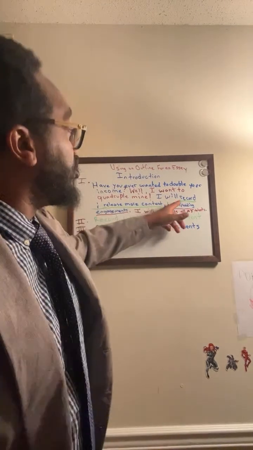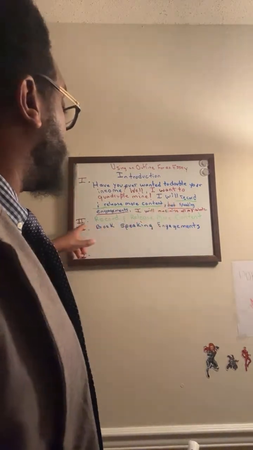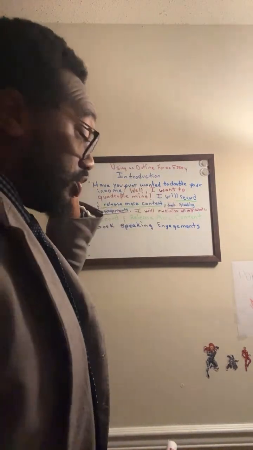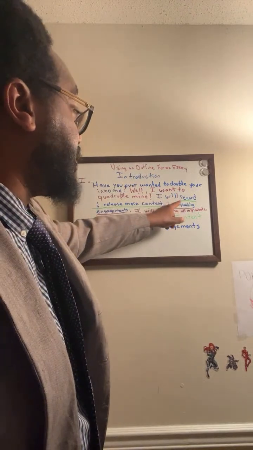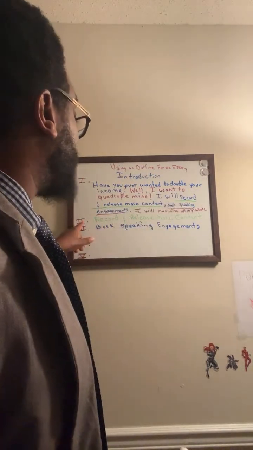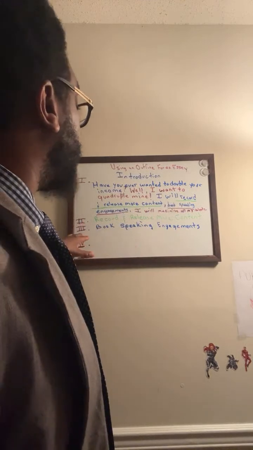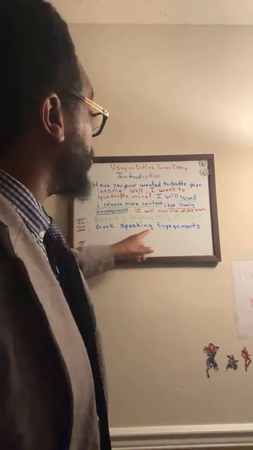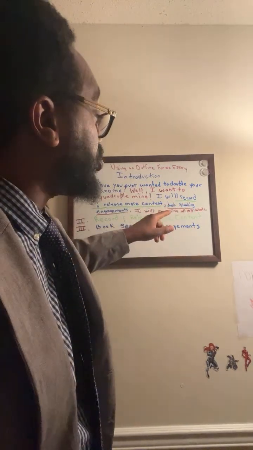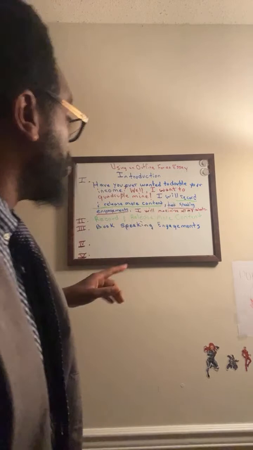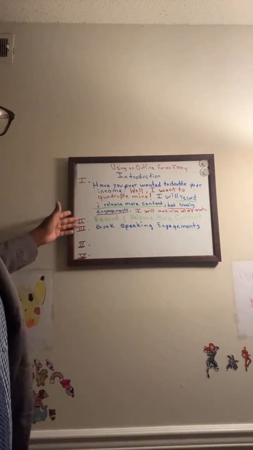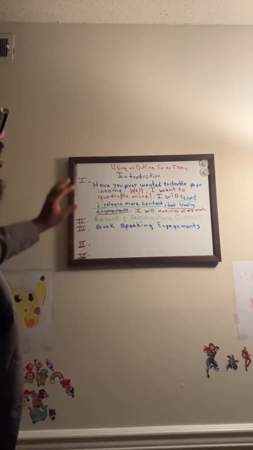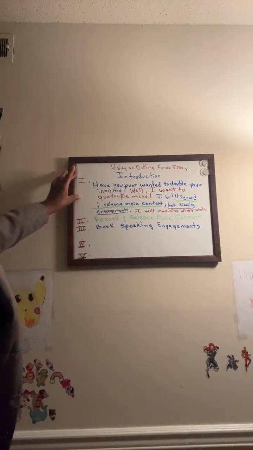And just like I did with the first thing, I put it beside Roman numeral 2. Let me repeat that. The first thing in my thesis statement, my A, I put it beside Roman numeral 2. The second thing in my thesis statement, which is book speaking engagements, I put it beside Roman numeral number 3. I want you to tell me in the comments which Roman numeral. Look at the Roman numerals now. They're not going to line up. It's not going to be one over here, one means one over here. That's not how it works because the introduction already takes the Roman numeral number 1.